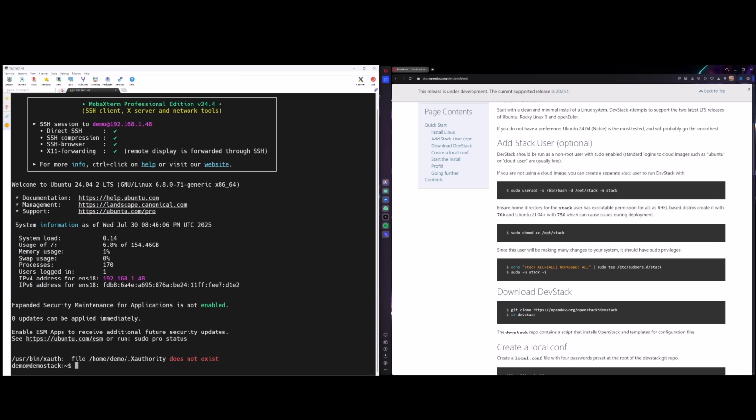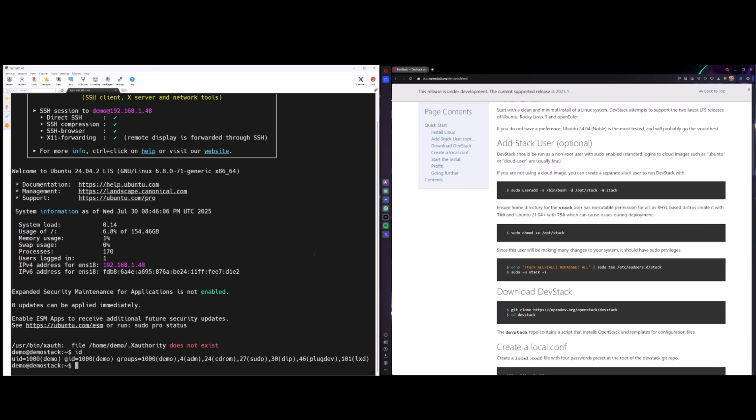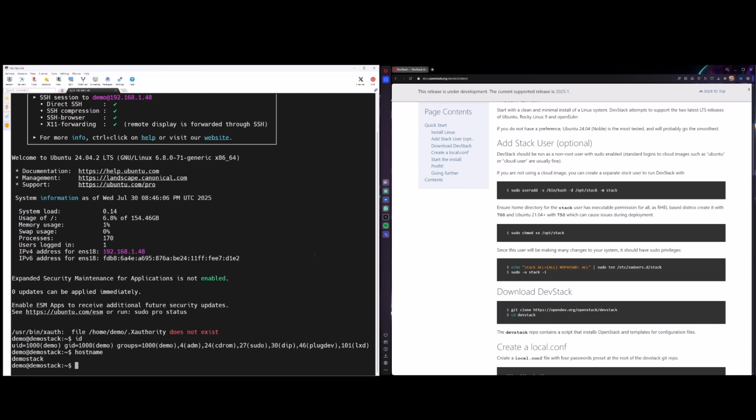Now, a few important things. My user ID is demo. My hostname is demostack without any domain. And I'm going to be quickly copy pasting things from here and trying to explain what I'm doing.